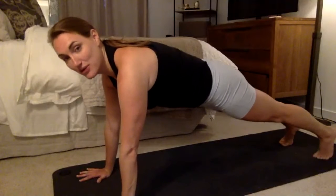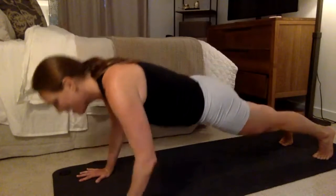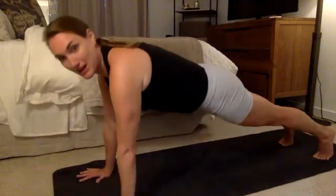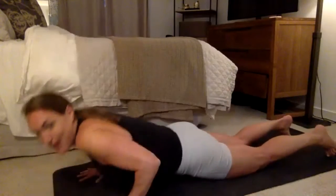Options here for you. You can do a 2 count down, 2 count up, or you can single out your push-ups. Up to you today. So you're coming down, you press to lift, drop to your knees when you need to. If you can, I want you to just fire out those push-ups. If you're losing your form, I want a 2 count down, 2 count up. Slow and controlled if you're losing your form.